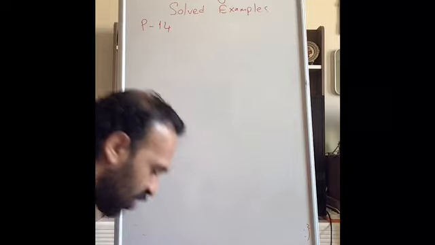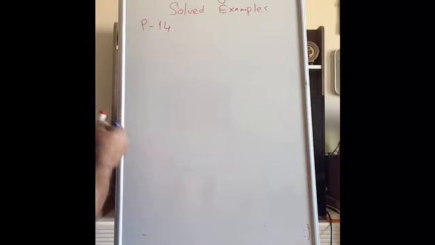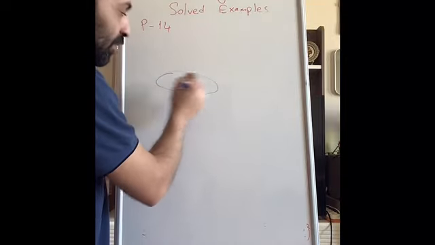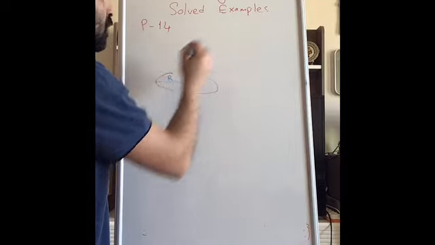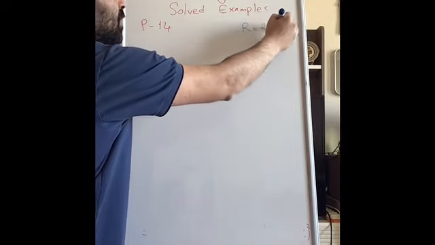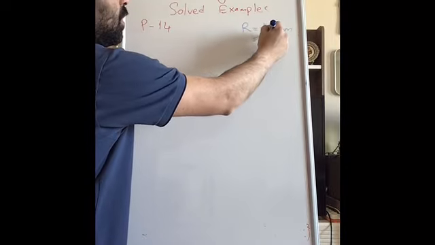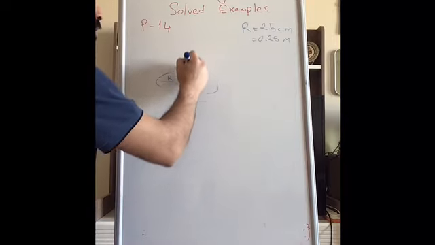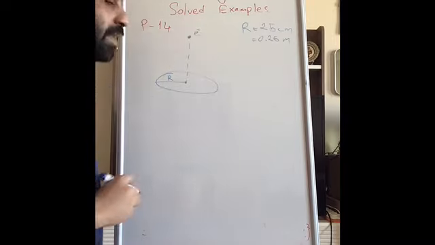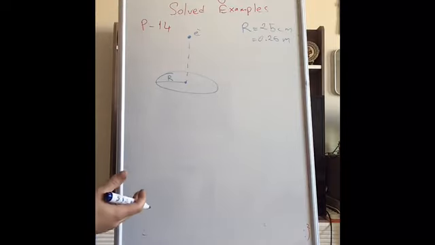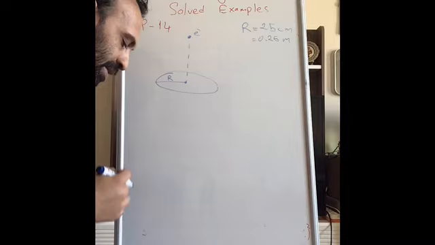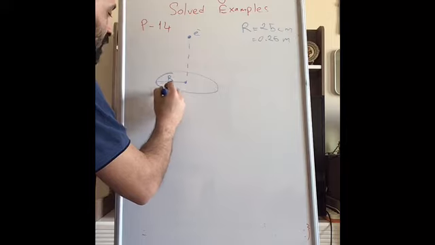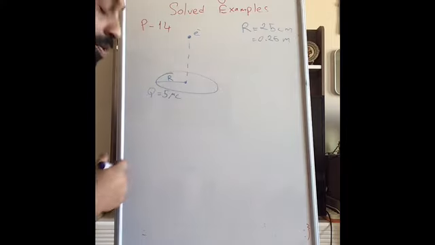First let's picturize it before reading the parts. We have a charged ring like this. Its diameter is 50 centimeter, so the radius will be 25 centimeter or 0.25 meter. We need to convert it to meter. And we have an electron here. You know the charge of the electron, which is negative, with elementary charge 1.602 times 10 to minus 19 coulomb, and the total Q distributed over this ring is 5 microcoulomb. We need to convert it to coulomb.